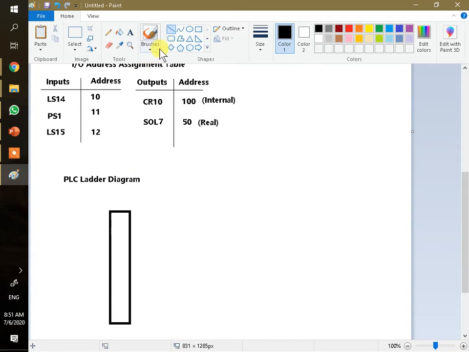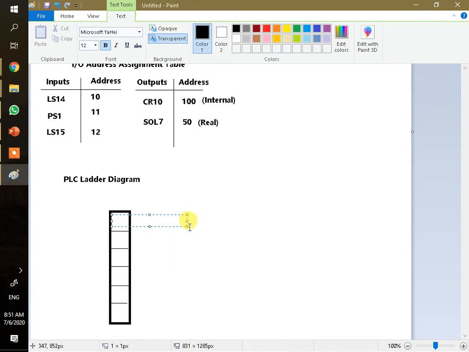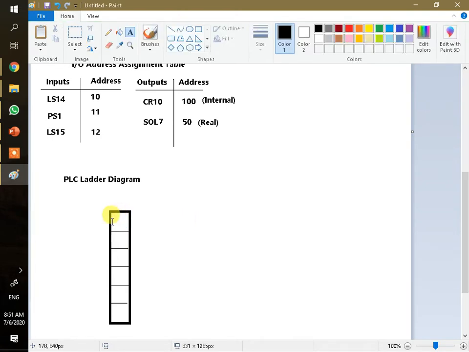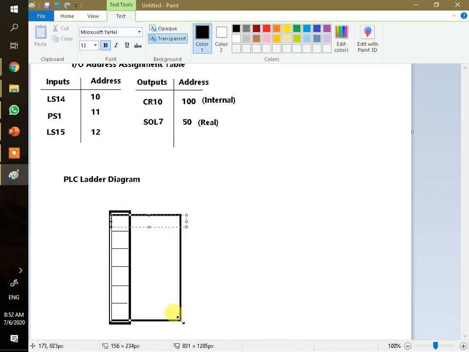So let's draw the individual terminals. I got I0, I1, I2. I also need a power supply, 24 volt, and sourcing and sinking. Now let's type the address of these inputs.